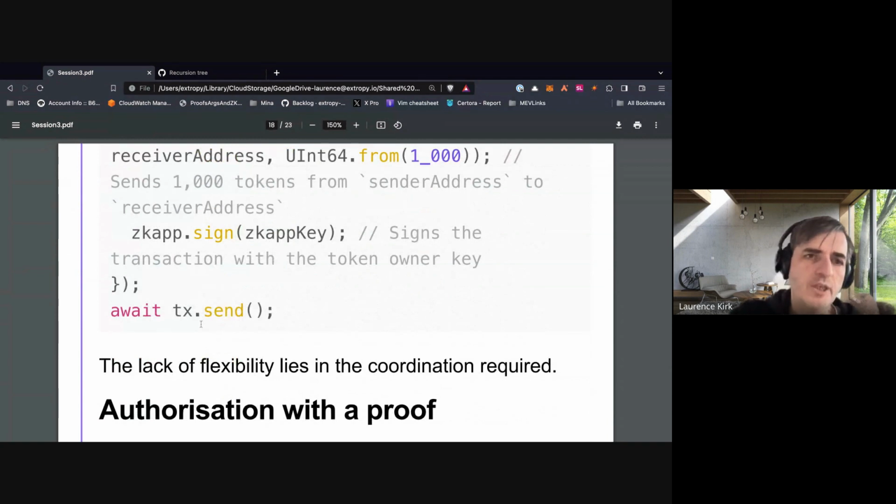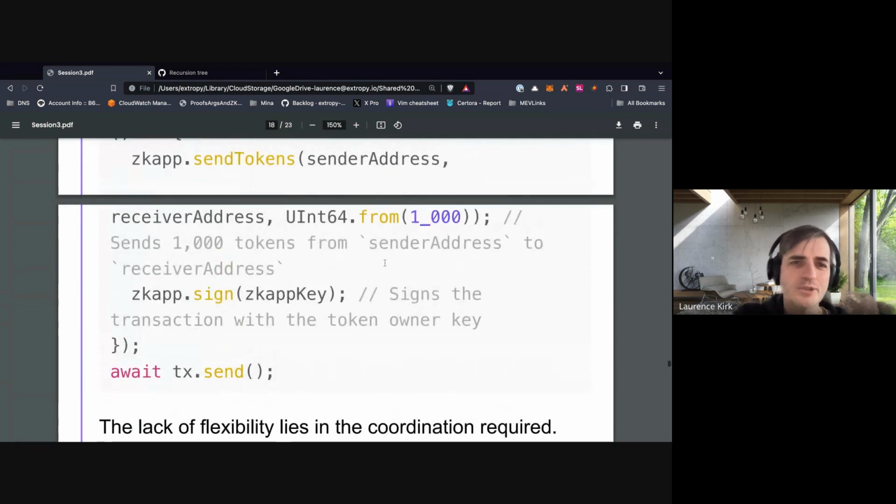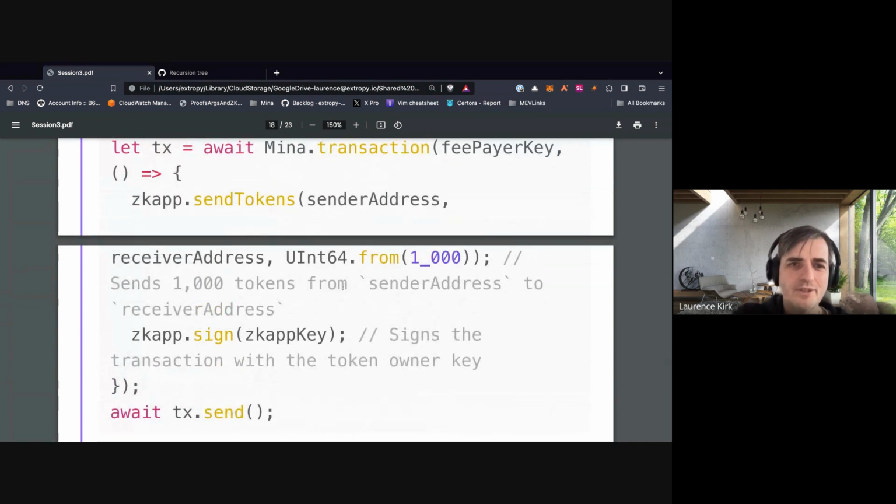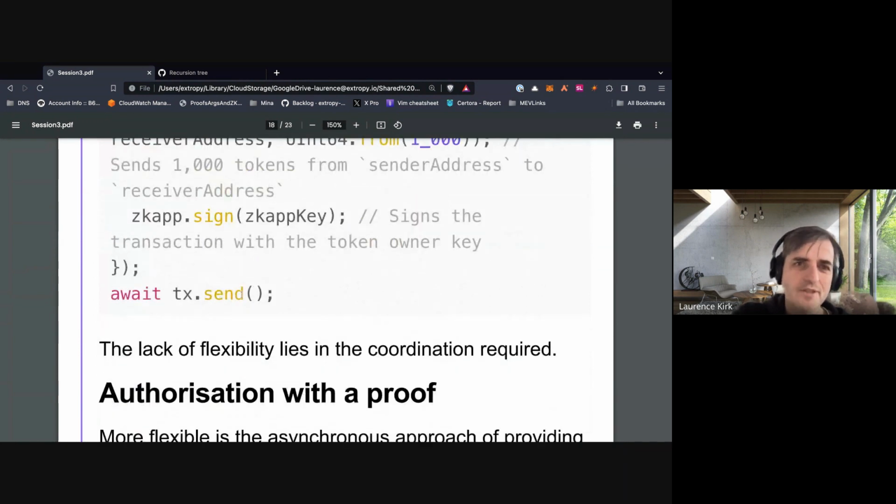Once that's happened, then we can actually send that transaction off to the network. It's confusing, I know, but this send here has nothing to do with the send tokens. This is the transaction being sent to the network.